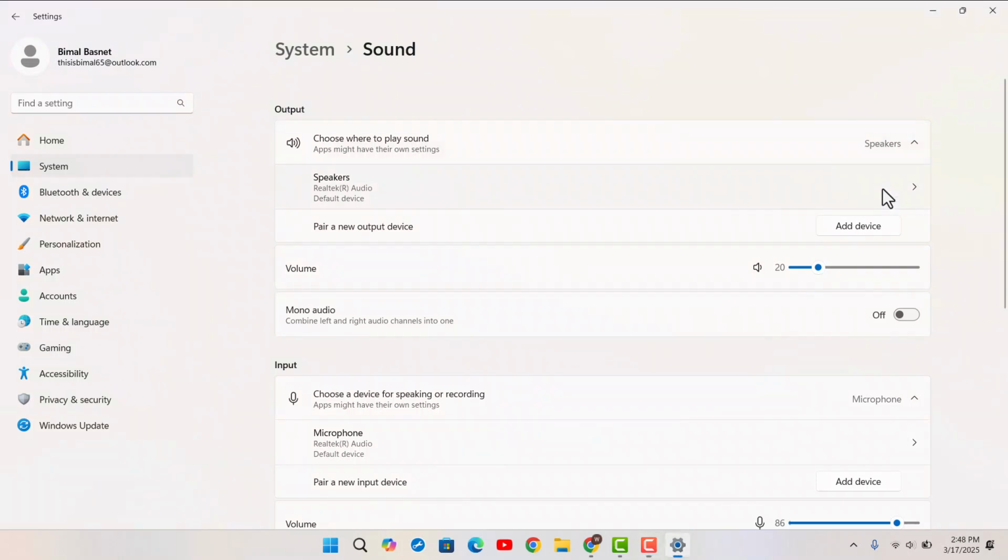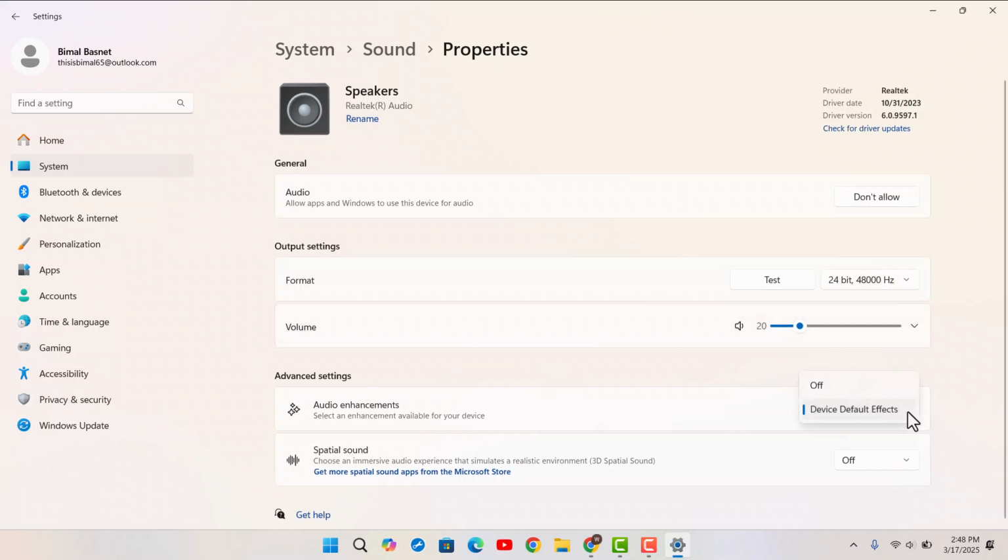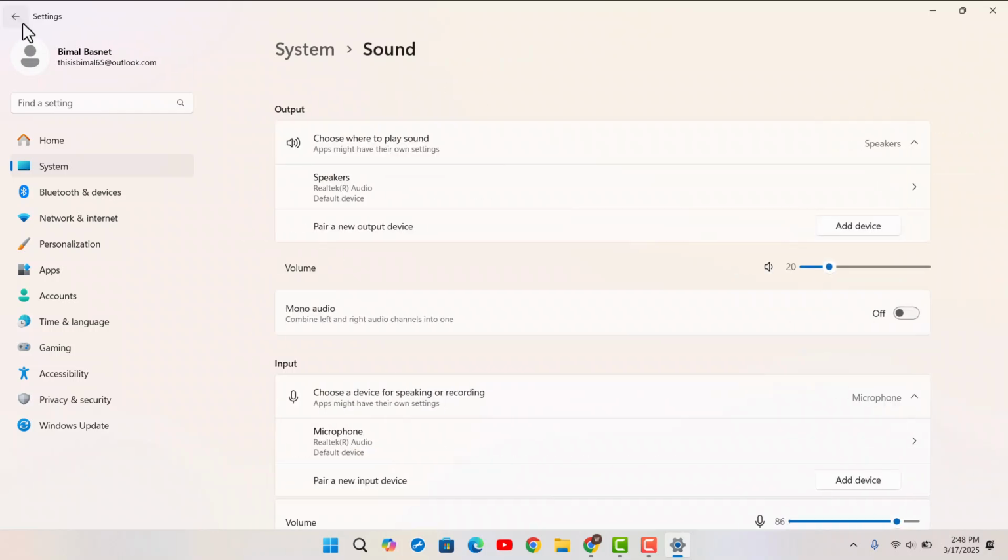You want to go ahead and make sure to select the default ones. Make sure to go ahead and check all of these. So here you could make sure to change all of these or change the default ones as well. After you've made changes with this, you could restart your device and see whether the issue has been fixed or not.